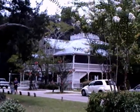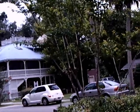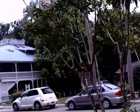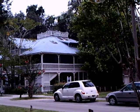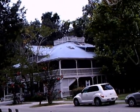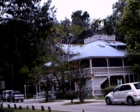Here, that building probably was a hotel at one time, judging from the separate porches there, and probably constructed back in the 30s. The overall feeling is of light and airy ventilation that you would really have to have, especially in the summer when the heat would be quite high.